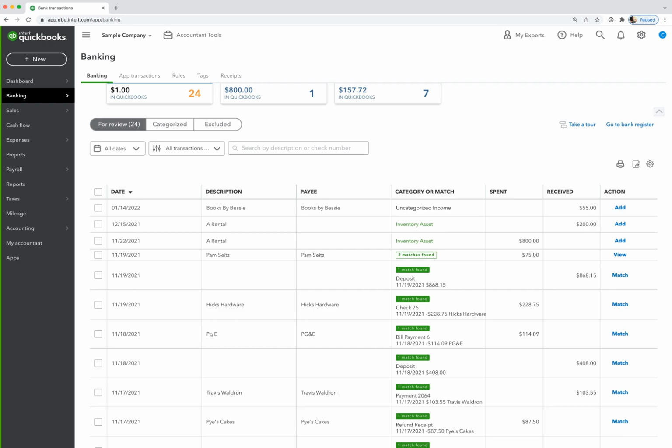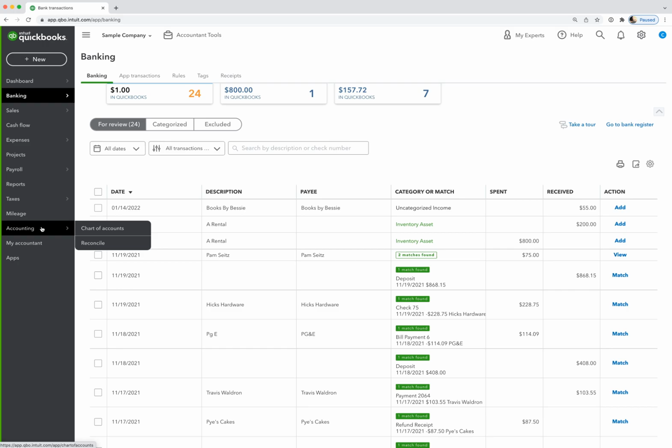Hello. I want to talk briefly about accounting for loans, as this is something that's important. A lot of business owners have loans, either for their business or for vehicles. So it's important to get the accounting correct, and it's just a tiny bit tricky. But if I show you how to do it, it'll be really easy for you to account for it.